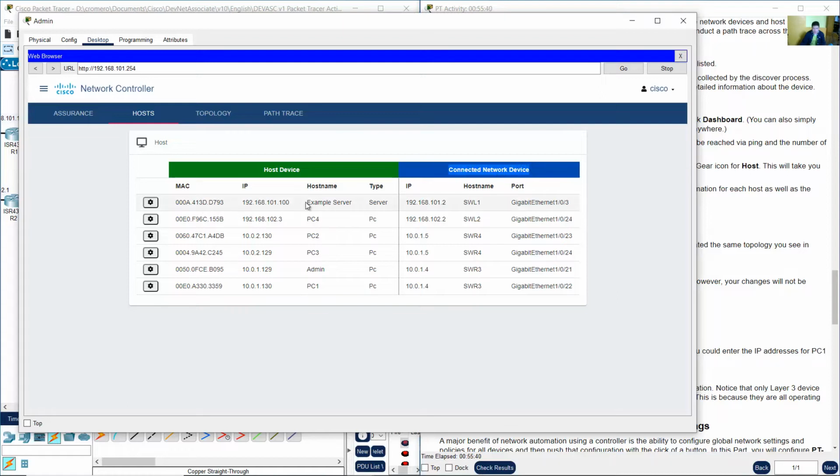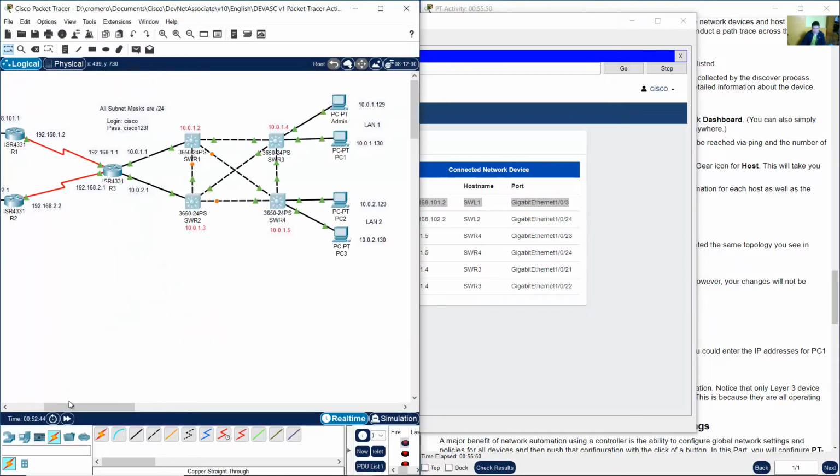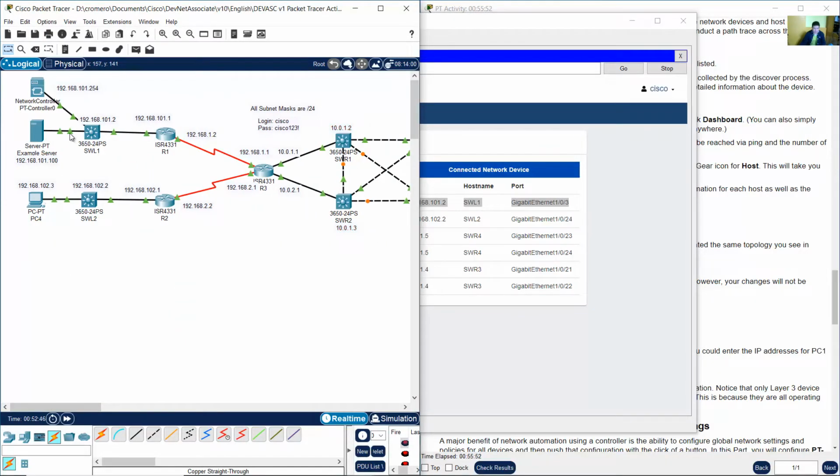So, for example, the server is connected to SWL1 on gigabit 103.